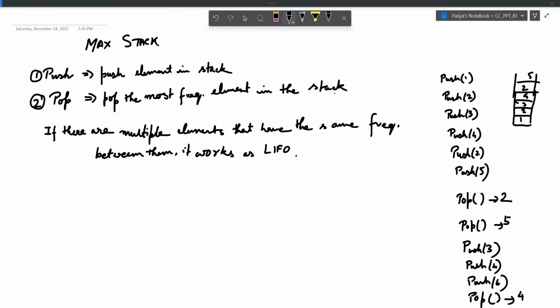We are trying to remove the maximum frequency element from the stack. Okay, I have multiple solutions. I have one from Putul, and from Harsh.